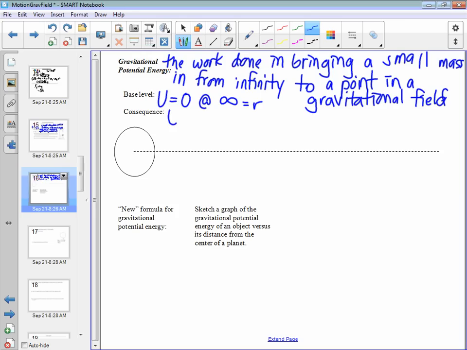The consequence for this is that gravity has absolutely no influence over the object when it is an infinite distance away. The gravitational potential energy, therefore, is negative as a result of this. And the reason for that is that if we start at infinity and bring a small mass in from infinity, we have to do negative work. We have to remove energy from the system because gravity is an attractive force, so we're doing work against gravity. We're doing negative work. So U is negative for any finite separation.